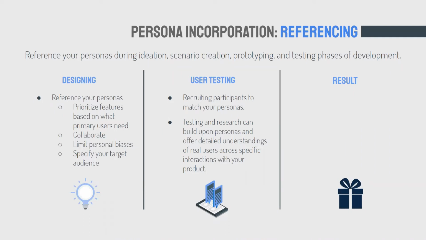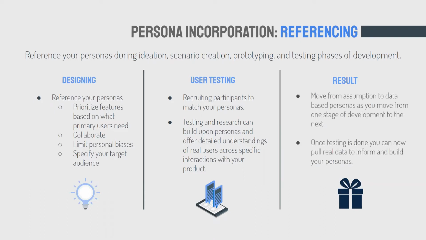So testing and research can build upon personas and often offer really detailed understandings, not just of your users in general, but of specific interactions with your design. And finally, when it comes to reaping the benefits, you'll be able to move from assumption-based personas to data-based ones. You'll have a refined, developed, and complex understanding of your users, while being able to make them compelling, interesting, and dynamic enough to relate them to your team and keep them in mind when actually designing.